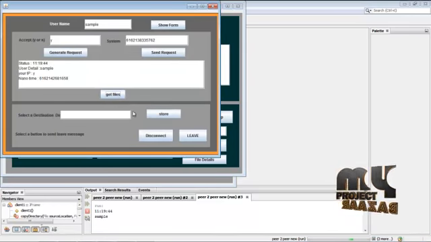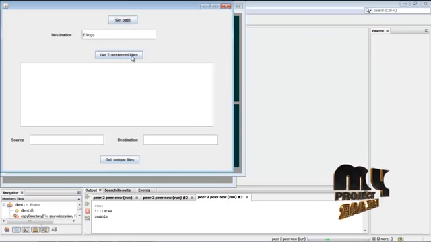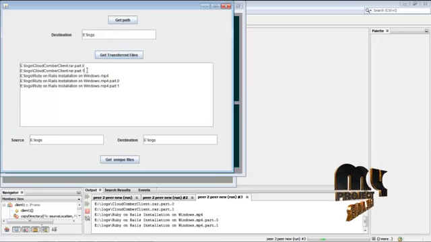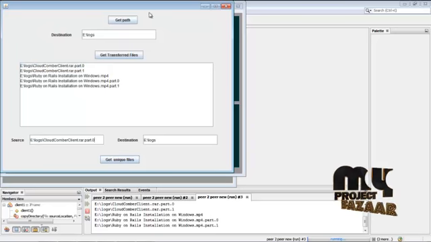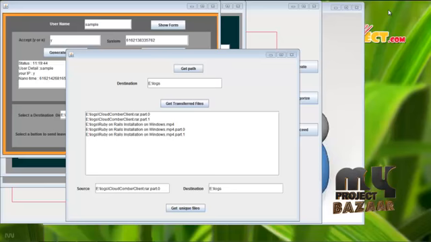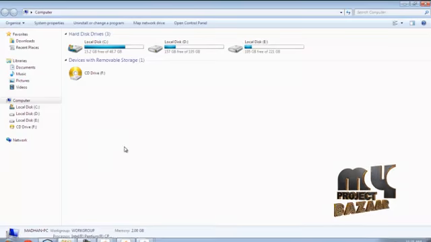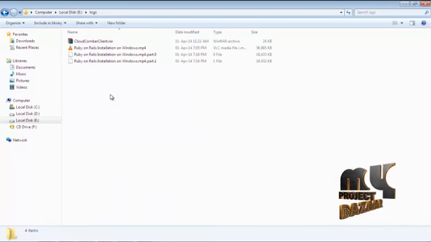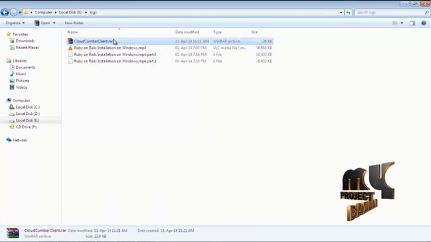Get the files here. Give the location to store the files. Store it. Now leave. Get path. Get transfer. These are the transfer files. Each file is split and encoded here. You have to decrypt it, just give the location. Then get unique files. Now we see the unique files here.